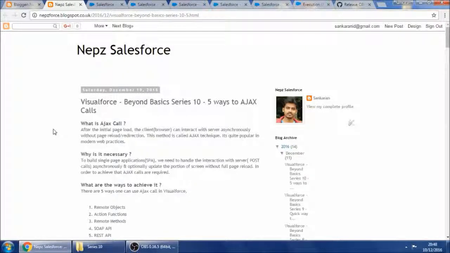Otherwise, during the first page load, it's really not possible to get all the data and all the business logic into the browser. So normally, when you select a link and the page gets loaded, you get very minimal functionality.